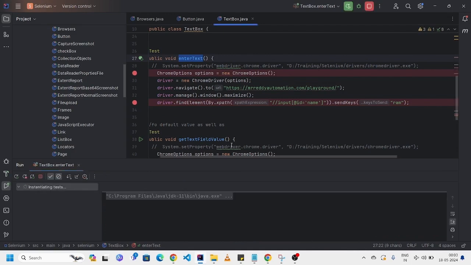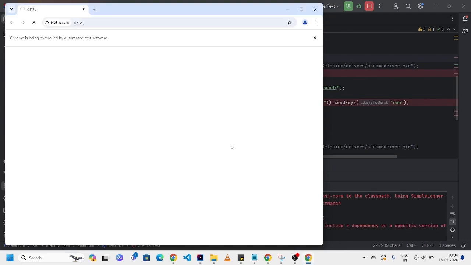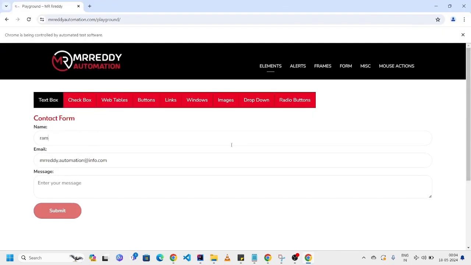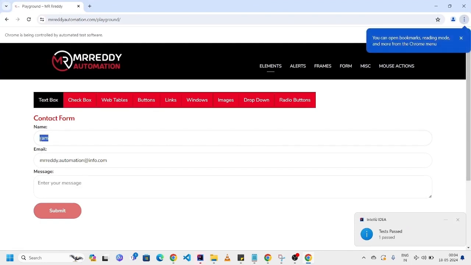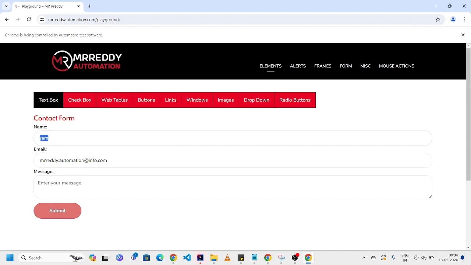It will open the application and enter data in a text field. It opened the application in the browser and entered data in the name field. Here the script is directly interacting with the application, right? It is external behavior. We don't know the internal behavior of Selenium WebDriver.